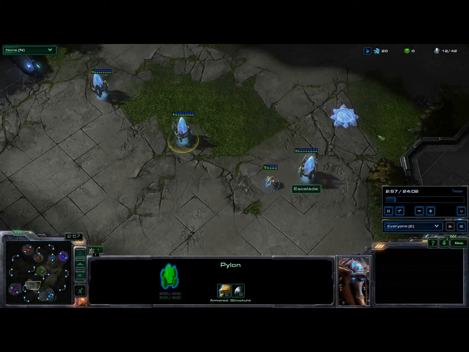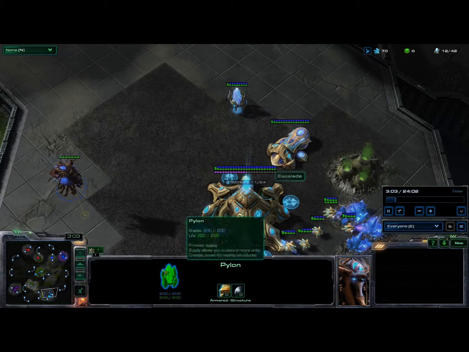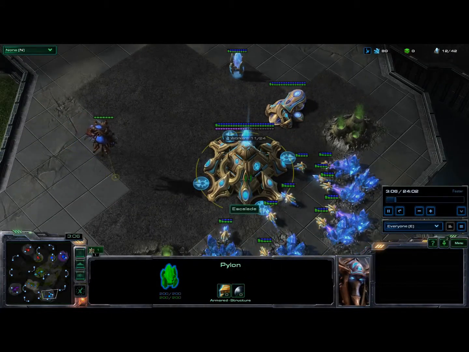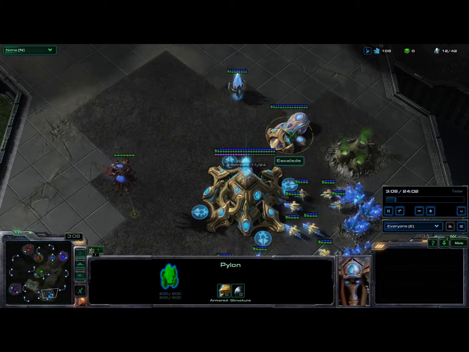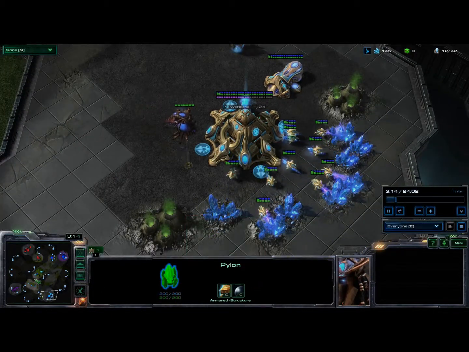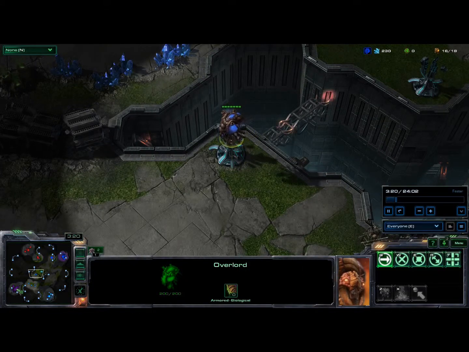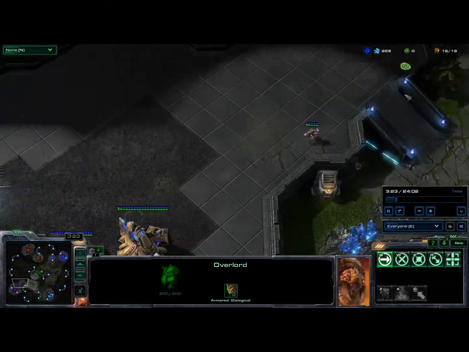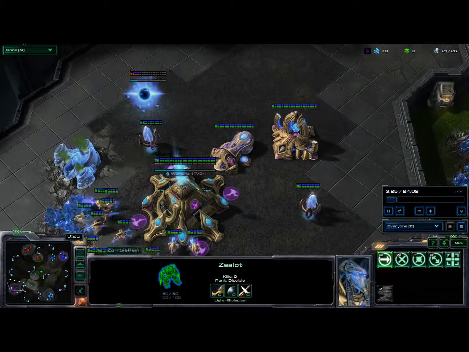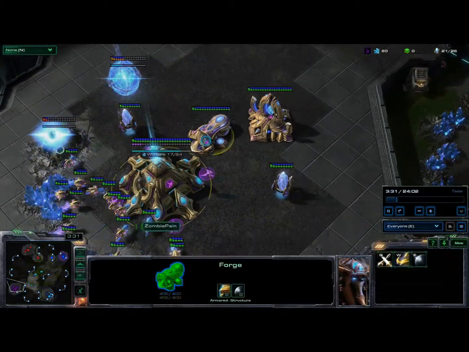And now he's setting up here for a cannon wall. I've kind of figured out that something is amiss, considering that there's a whole bunch of nothing back at his main base, which is why I have this Overlord heading up to look around. So there's the Zealot coming out. One gas going down, and a cybernetics core after the Forge.